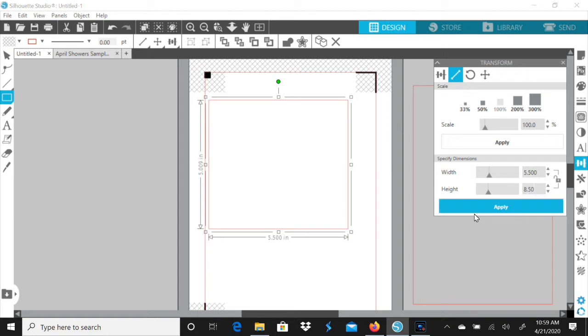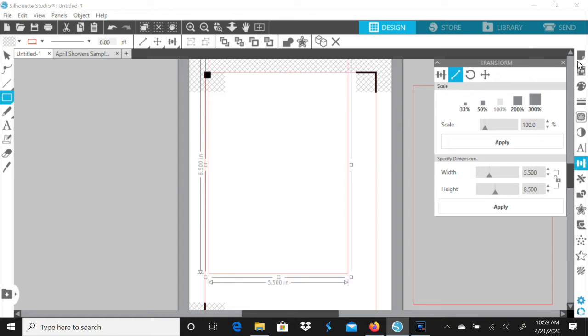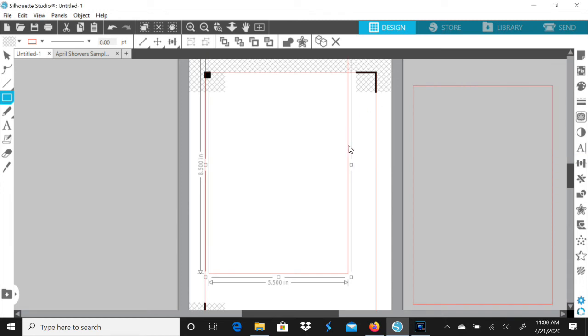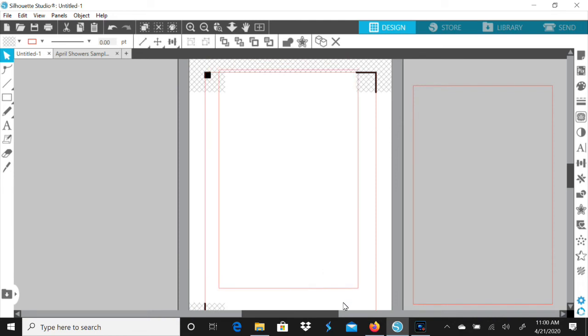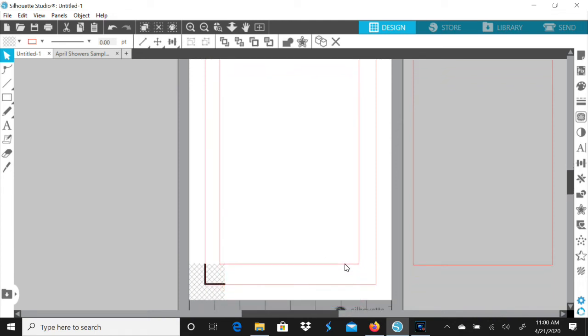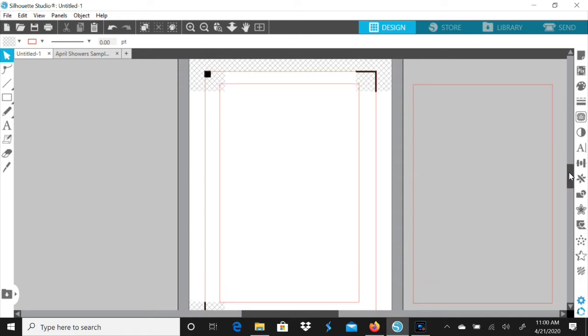And then there you go. Now I have 2 boxes that are the size that I need. And then, oops, you have to come back up here to the arrow in order to click out of that so that you can move this down. You don't want it to be in the gray areas as much as possible. So, okay, if you see, those boxes are exactly the same, so I'm just going to delete this one. Okay, so we made the page size.